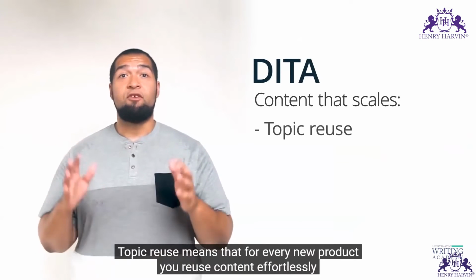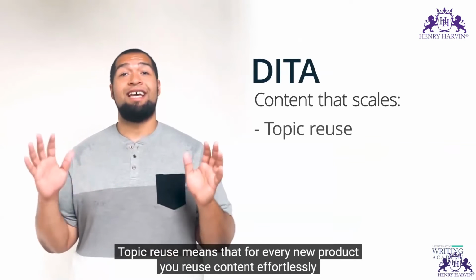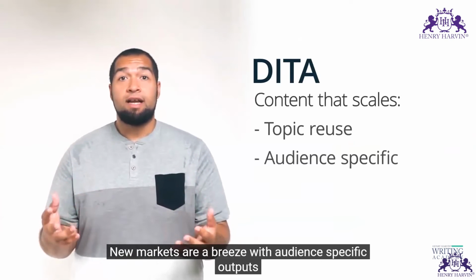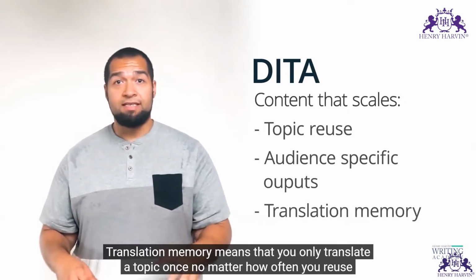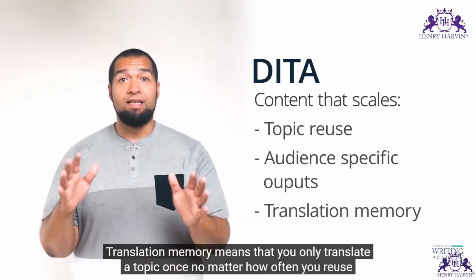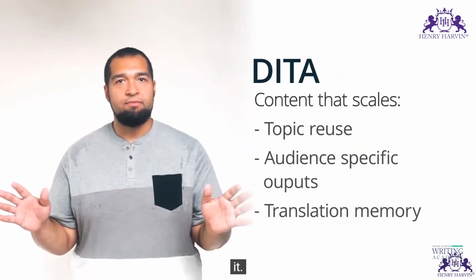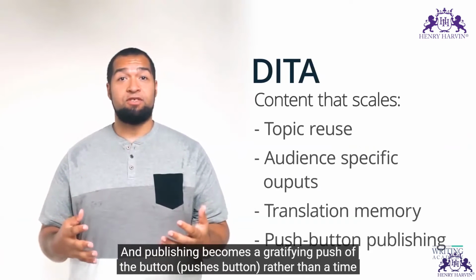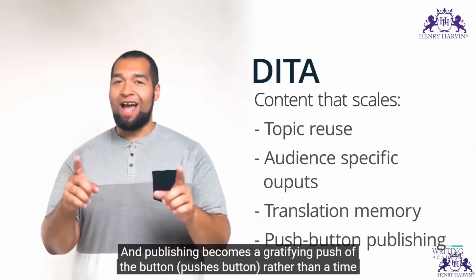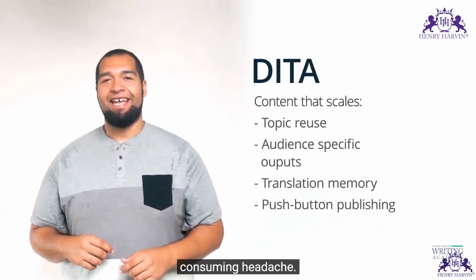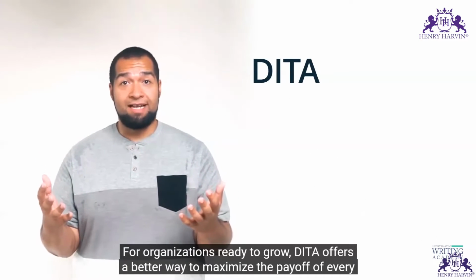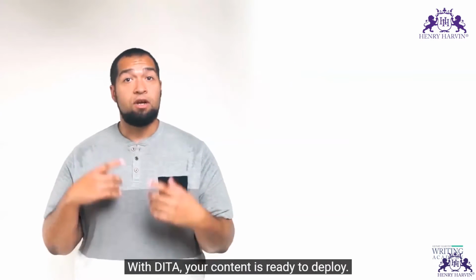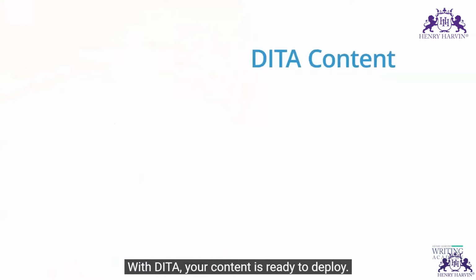Topic reuse means that for every new product, you reuse content effortlessly. New markets are a breeze with audience-specific outputs. Translation memory means that you only translate a topic once, no matter how often you reuse it. And publishing becomes a gratifying push of the button, rather than a time-consuming headache. For organizations ready to grow, DITA offers a better way to maximize the payoff of every word written. With DITA, your content is ready to deploy.